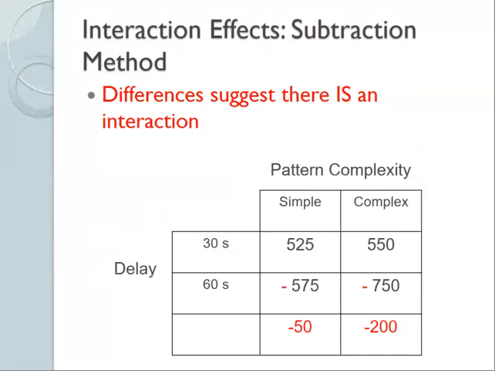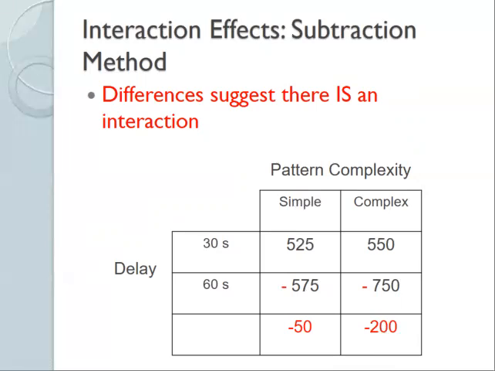When you're doing the subtraction method, you can go either way. So when you're getting the means for main effects, it matters, right? Because you want to get the means for 30 seconds and 60 seconds, or the other way around. When you're testing for an interaction, all you want to know is, is there a difference? So in this case, I went down. You could also go across. The specific numbers don't matter.